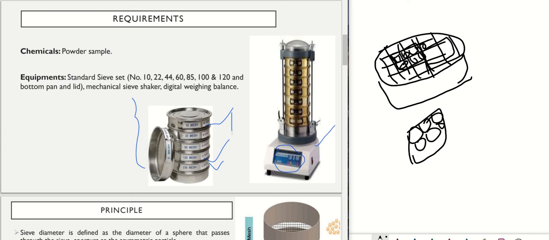So as the sieve number increases, the number of pores per square inch increases, so the pore size will be very fine. Fine powder will be obtained here and the coarse powder will be retained on the top of the sieve.